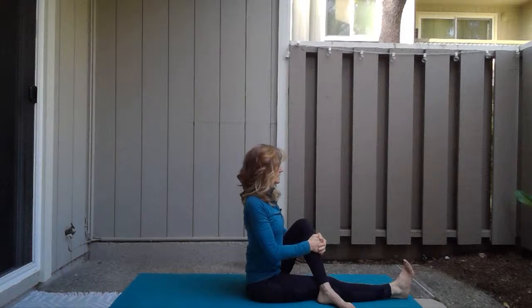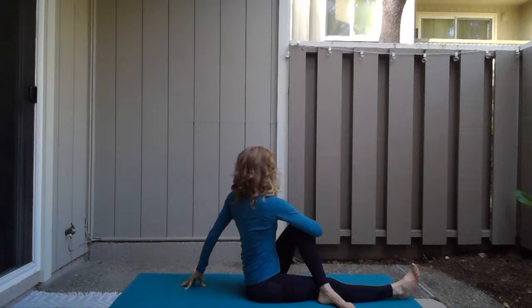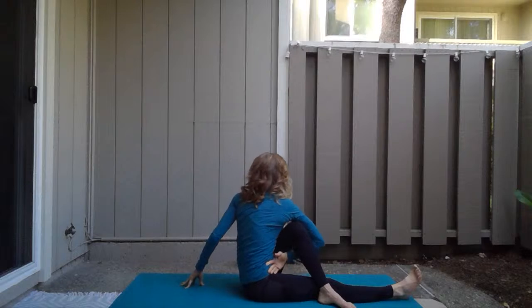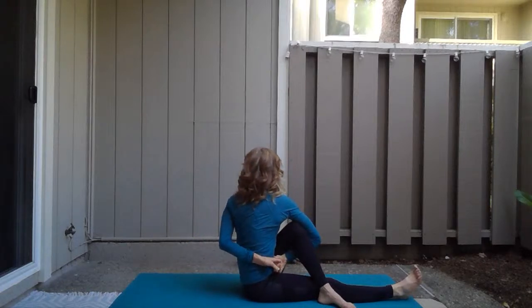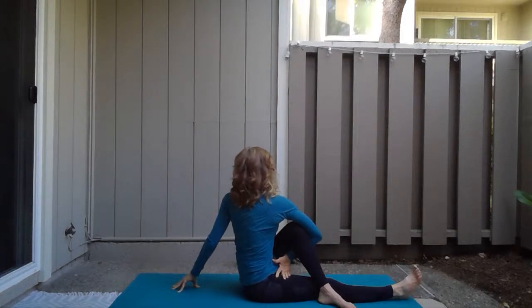Hug the knee in, up, and then we'll wrap the elbow around the knee and twist, or hook the elbow over the knee and twist, or bring the hand around and clasp and twist. So there's a lot of options. You want to try what's appropriate for you and just experiment to see what works in your favor. One more breath here. And unwind gently, come back, stabilize into Dandasana.